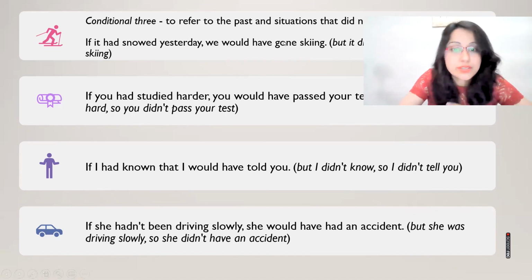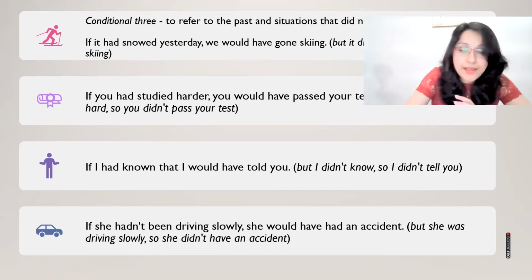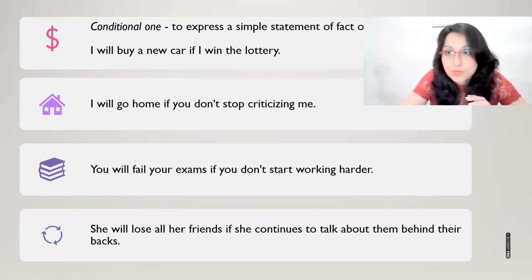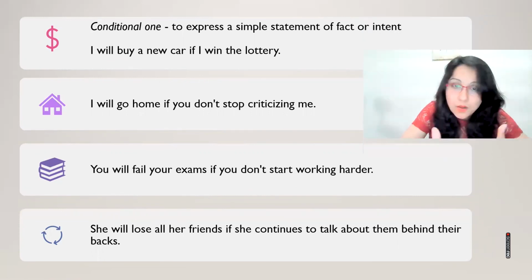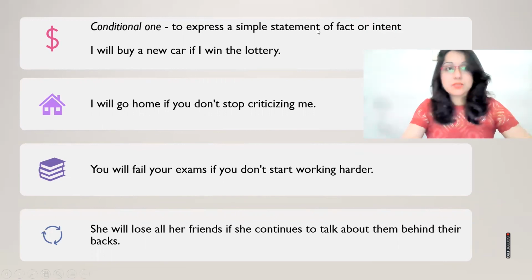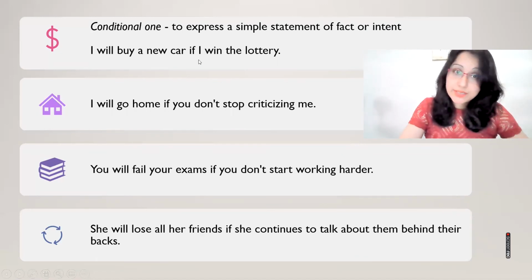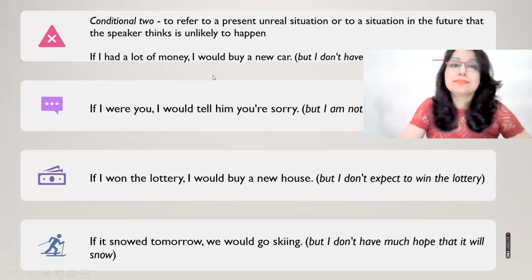And first conditionals always talk about facts. All right, so it is like a fact. So this one here is to express a simple statement or a fact, that's what your first conditional is for. Okay, all good. And like I kept on reminding you, when you start your sentence with your main clause, no comma. When you start your sentence with if, you place a comma.